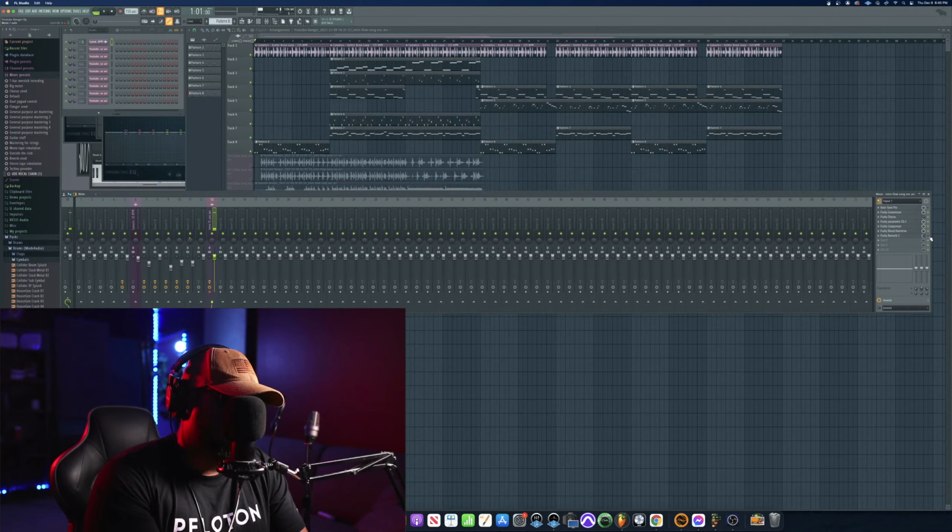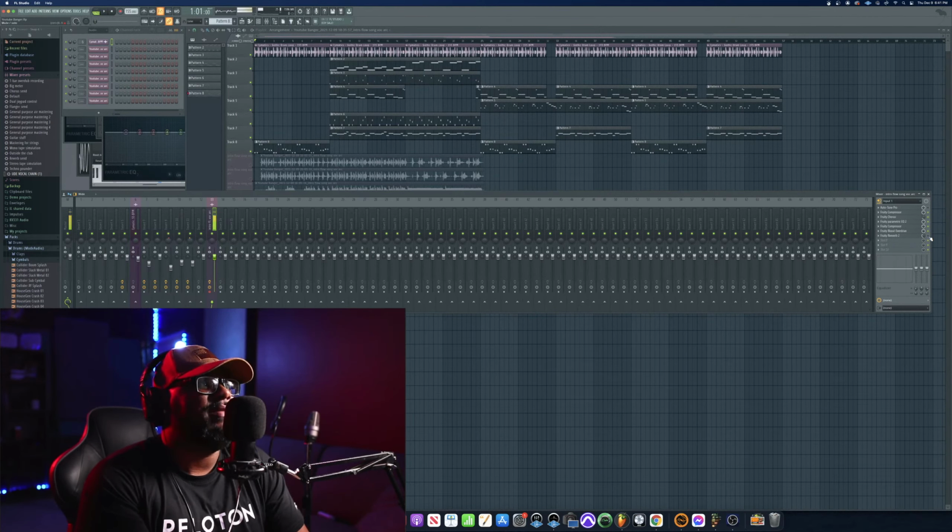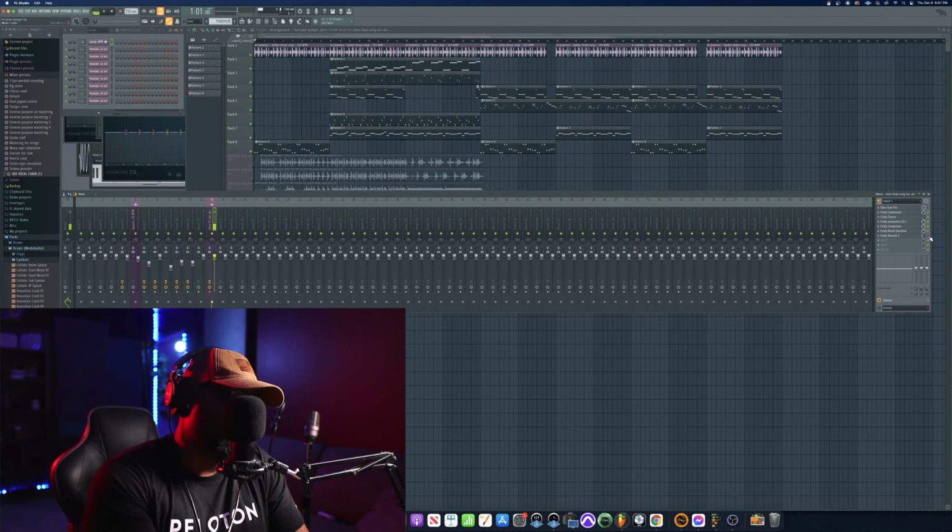Okay, so the vocoder is definitely an interesting plugin for sure. There's certain things I hadn't even really messed with in this program, but it'd be pretty interesting to throw on these vocals and see if I can do some crazy stuff with it.